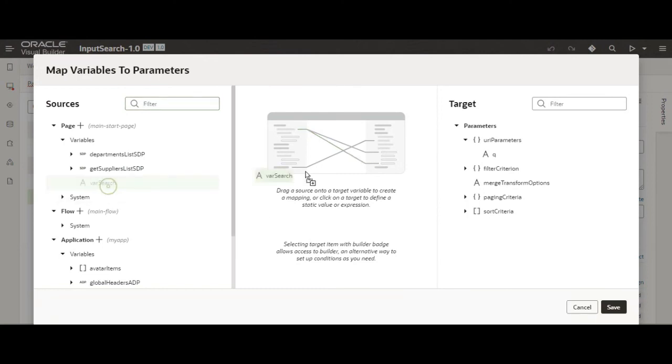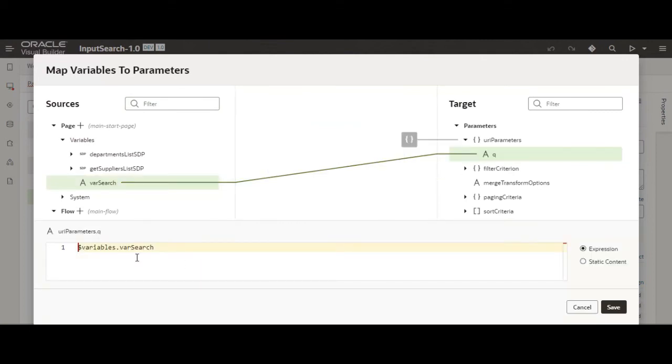So just map it here and type supplier like, and write LIKE in caps, otherwise it won't work. Then plus. Okay, yeah. Now click on save.